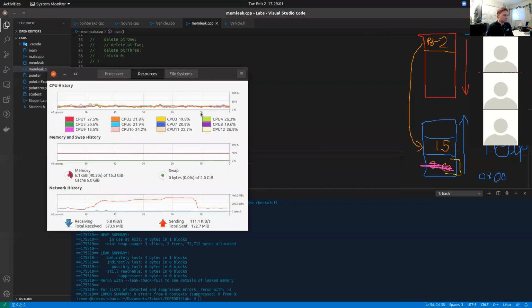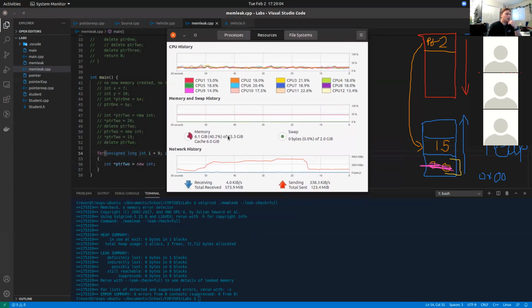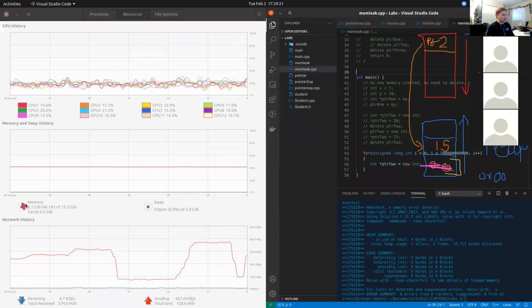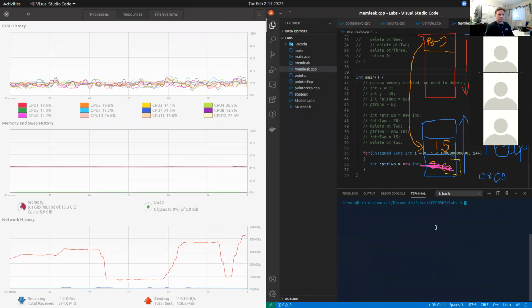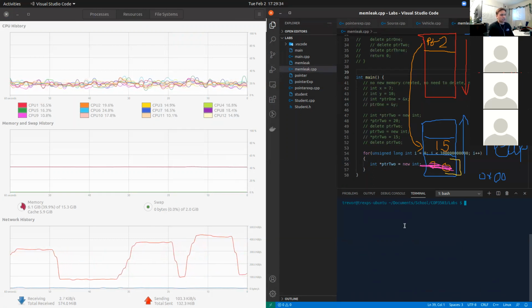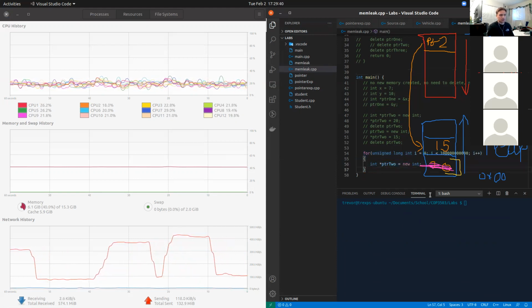So I can go ahead and show what's going on with my system. Right now, I have 6 gigabytes in use out of the 15 of my memory, which is, again, the random access memory. And what you'll see if we run this application, if you watch this dial right here, because it's just making a bunch of new integers, it's going to ramp up the usage of my RAM. Basically each integer is 4 bytes, so it's going to go up pretty quickly because these for loops are pretty fast at doing what they're supposed to do.